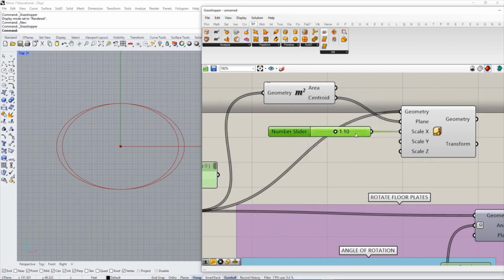There it is. So I'm going to then make a copy of the slider, connect it to Y value. So right now in X and Y value, they're the same. However, I'm going to double click here and I'm going to do that 0.5. So 1.05. And there it is, right? So from the side balconies, we have less of an offset, and then from the X direction, there's more.